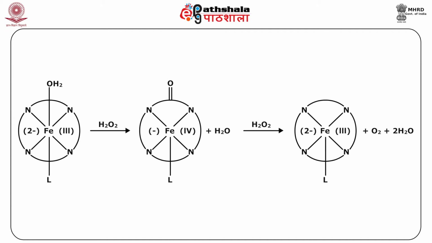In catalase, one molecule of H2O2 takes part in the formation of compound. The O2 2 minus of the second H2O2 molecule loses 2 electrons in steps to form compound forming oxygen and 2H plus combined with O2 minus of the compound to form water molecule as shown in figure. It is worth mentioning that both the oxygen atoms of the oxygen molecule come from second molecule of H2O2, and this has been confirmed by using labeled H218 isotope of oxygen. So, figure shows the mechanism which illustrates how the catalase enzyme precisely works.